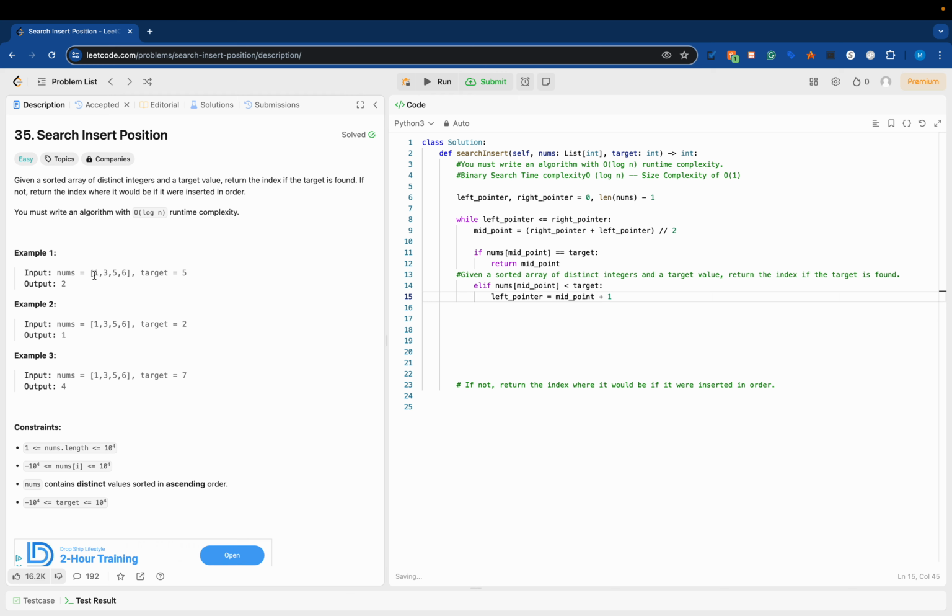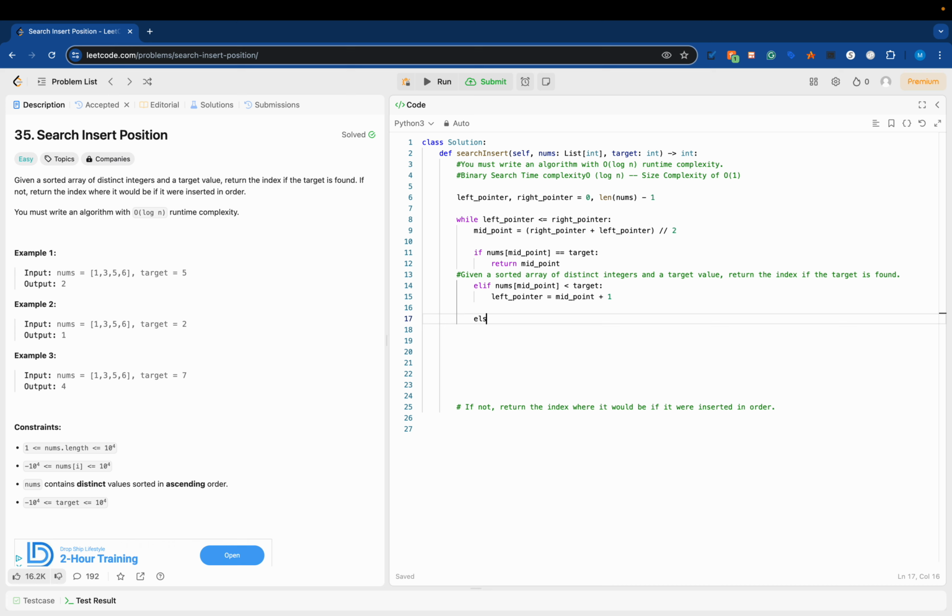So now our left pointer from here is this plus 1. So now we have reached our target value. But just in case we don't reach it, let's move our right pointer.